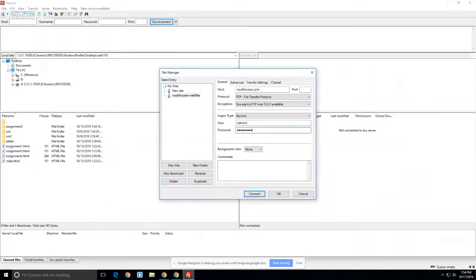The subject is probably DreamHost FTP user activated. And this should give you your username and your FTP server name. So you need to look.